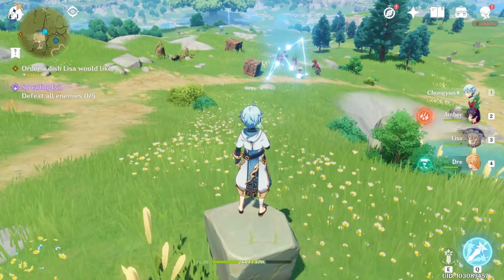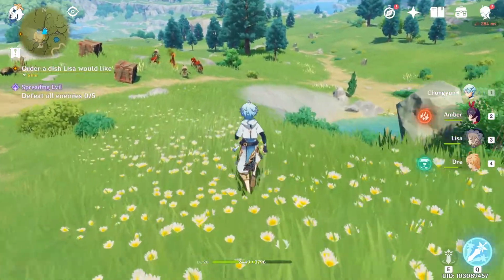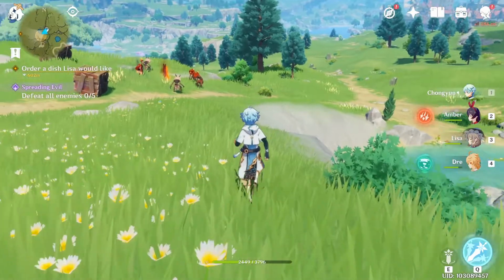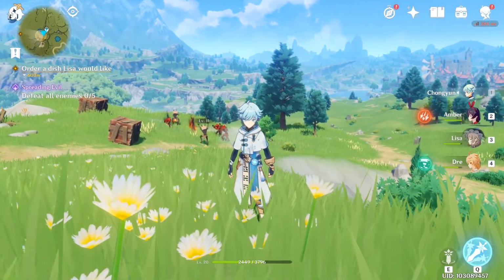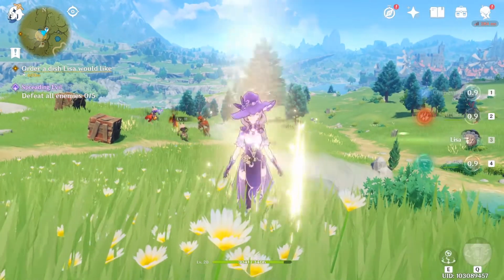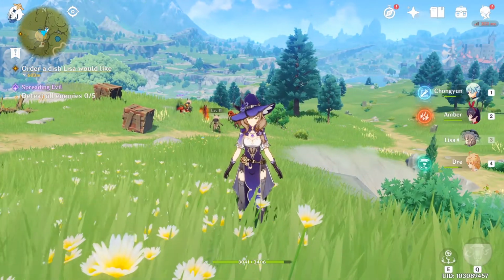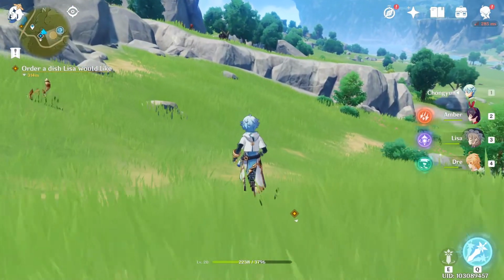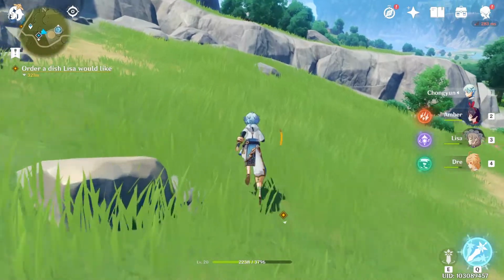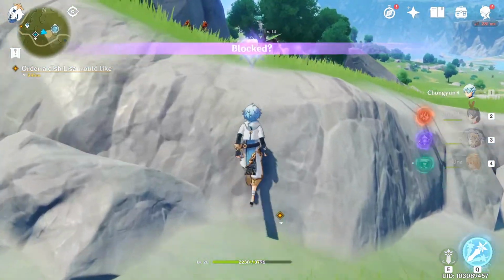First thing that I want to show you is actually Superconduct. So let's try to Superconduct damage them, okay? For this we want to use this character which represents the ice element, and then we want to use Lisa who represents the electro element. Okay, we have the enemy right in front of us, so we want to try to do the Superconduct again, okay?